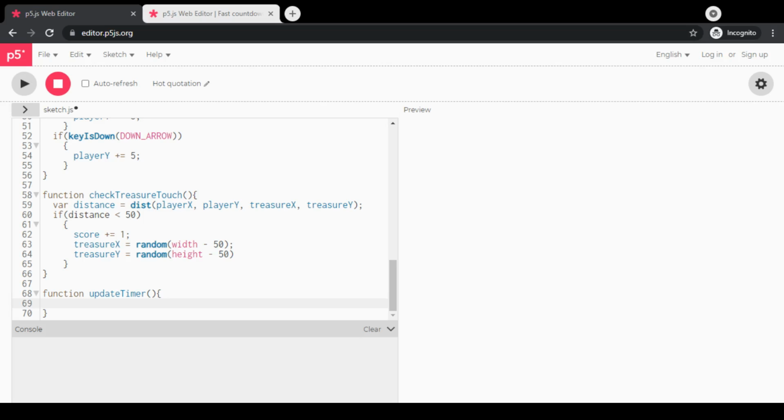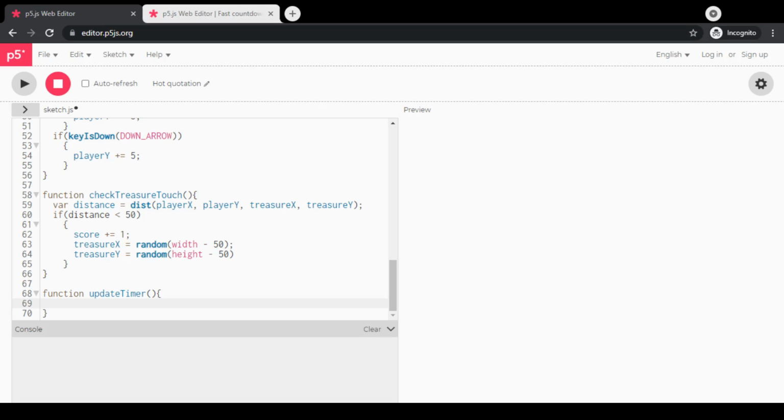Now, if we want the timer to really reflect seconds, or be close to reflecting seconds, we have to think about a little bit of math here. The idea is that if the ticks variable is evenly divisible by 60, then that should be about 1 second that has actually passed.